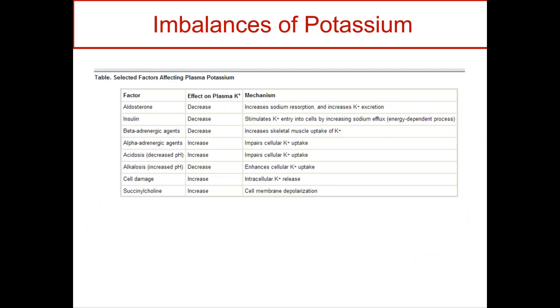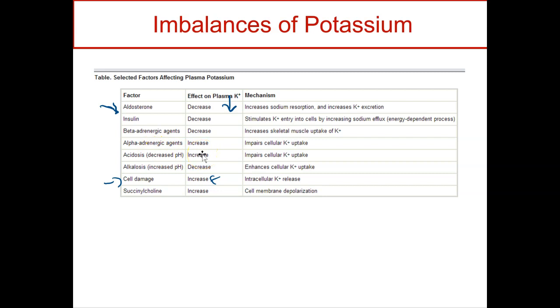Other factors that affect potassium. So we mentioned aldosterone will lower potassium levels in your blood because it's making you urinate it out. I would like you to know that cell damage often increases plasma levels because cells have so much potassium. When the cells die, they rupture, and all that potassium goes into your interstitial fluid and your blood. We already mentioned how acidosis could increase it, because remember, in acidosis, your kidneys will get rid of the hydrogen and hold on to the potassium.